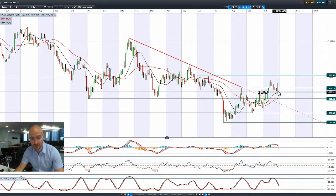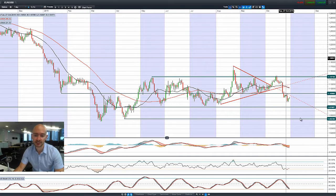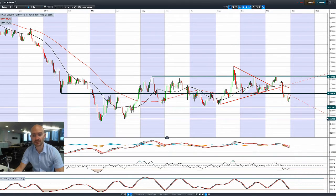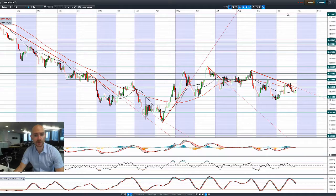1157 will be potential resistance should we get any retracement — that could be a strategic level for traders to look at. Moving on to Euro/Dollar — it managed to recover a little bit yesterday, maybe a bit of a dead cat bounce considering the fundamental factors. 1.11 would be potential resistance, but we're already in negative territory on the euro. It slowly grinded up last night but has come off a couple of hundred points. 1.0786 is a potential support, and fundamentals are probably adding weight to that move.